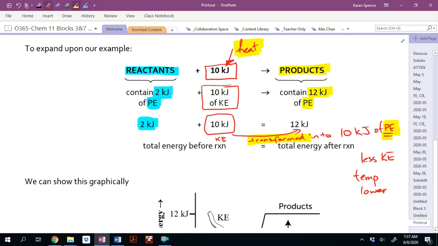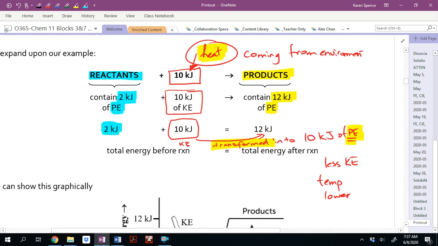Okay? Where is this heat coming from? This heat is coming from the environment. So maybe if you're holding a flask with a reactant, the environment is your hand. Okay? So you've got a flask, and the environment is your hand. I apologize for the terrible drawing of a hand here. The environment is your hand. And this reaction in the flask, I can't draw it because it'll get too messy, is sucking the heat out of your hand.